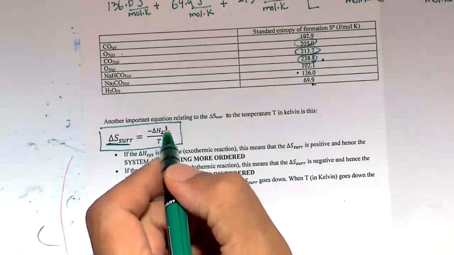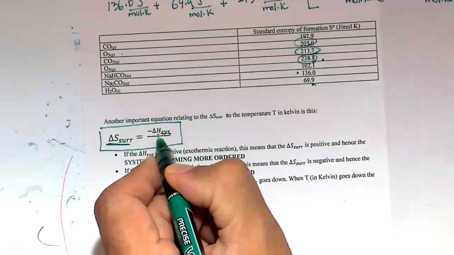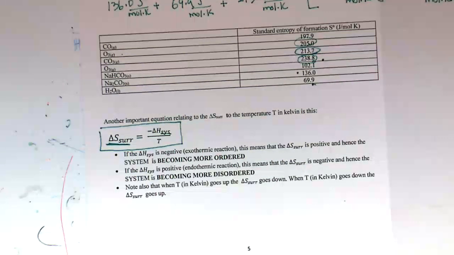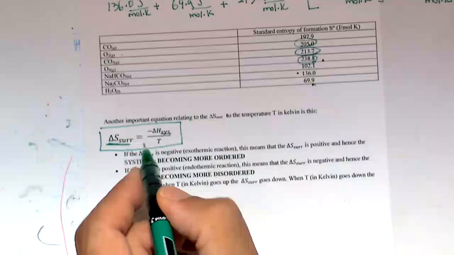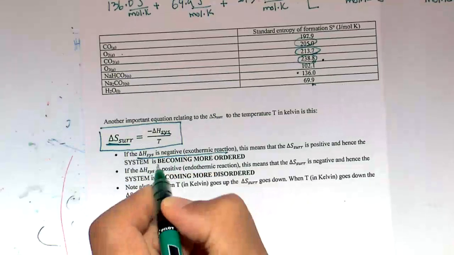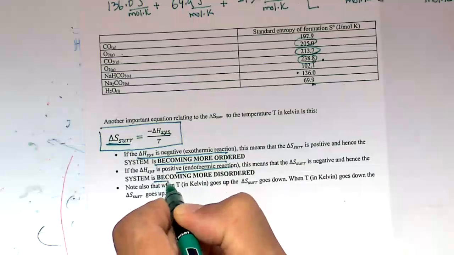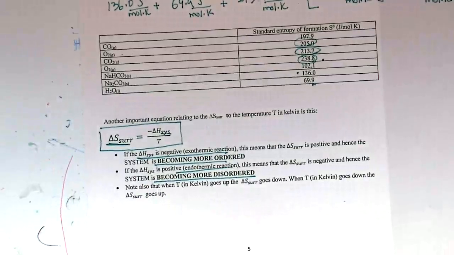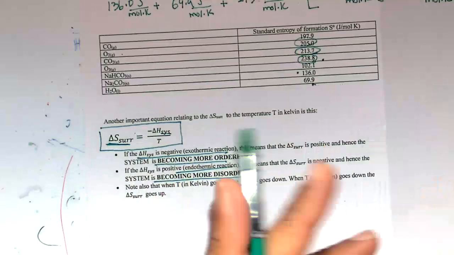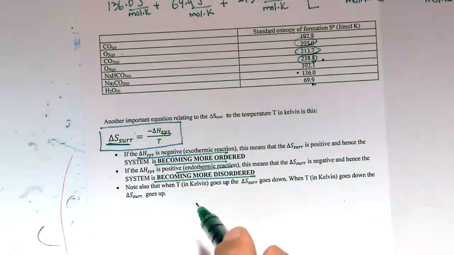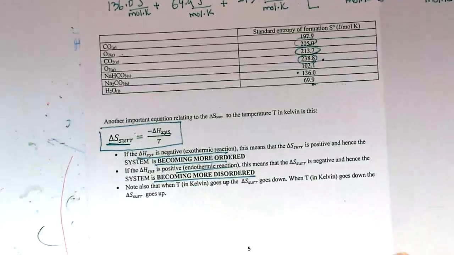Okay, what is the system? It's whatever is inside the test tube, whatever is inside the beaker, the actual reactants. So we have the minus enthalpy, we divide that by the temperature, and we get the entropy of the surroundings. Okay? So we can look and see if you're exothermic, what does that do to the entropy of the surroundings? If you're endothermic, what will that do to the disorder of the surroundings? All right, so an equation here, I'll give that to you, but to be honest, I probably won't test this. You may see this later if you continue and further study this. So I just want to get you exposed to that.